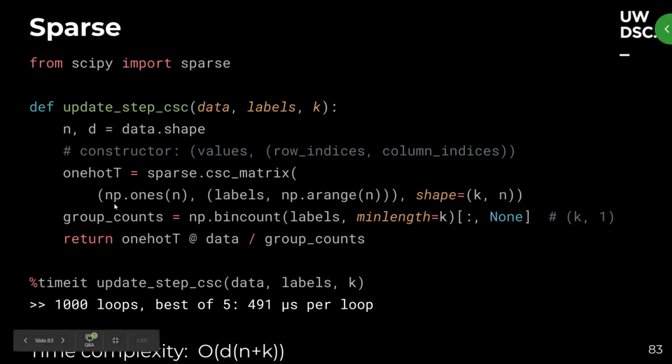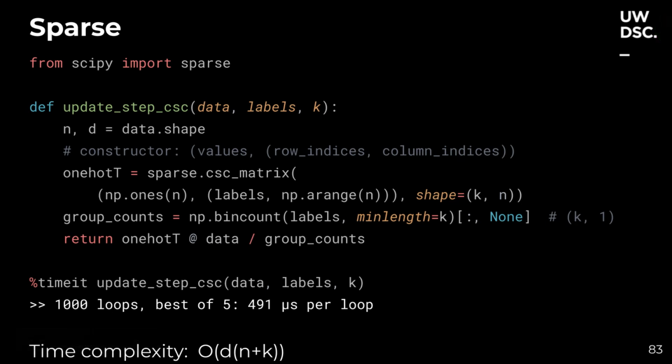Again, we still need the group counts in order to do our average, but now we do the exact same thing we did before, except with these sparse matrices. The great thing about SciPy sparse matrices is they follow the same API as the NumPy arrays. So you can use most of the same operations, and it'll call a different implementation designed for these sparse matrices. Here we're doing this matrix multiplication with the one-hot matrix and dividing by group counts. Sum by cluster, divide by counts gives you the mean point per cluster, which is a new centroid.